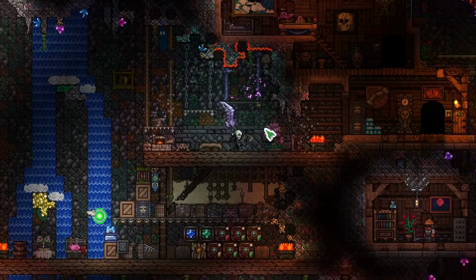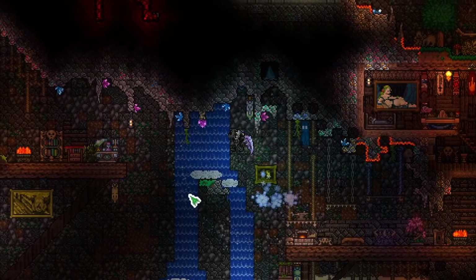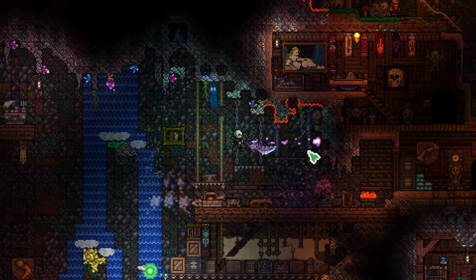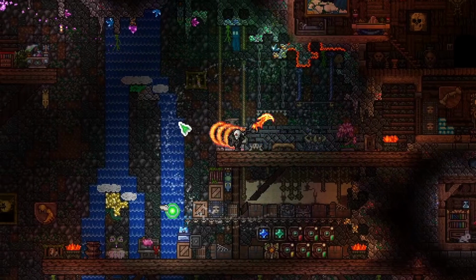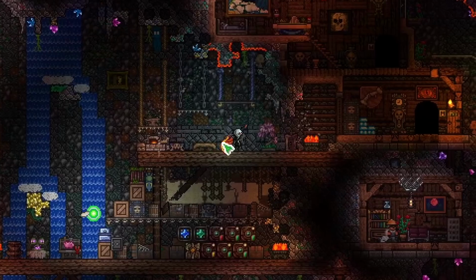We are playing as Seth the Skeleton using melee and magic weapons, and last episode we defeated the Wall of Flesh, we got upgraded with a few cool weapons here, and we are pretty much good to go to start fighting some hard mode bosses.